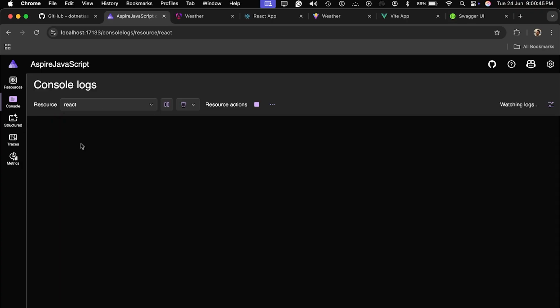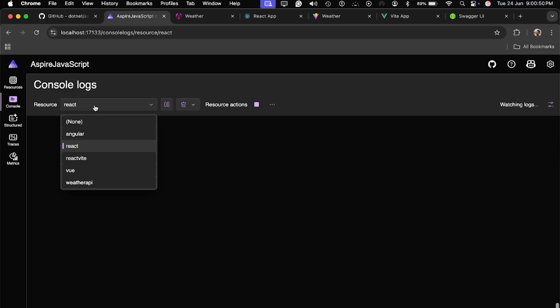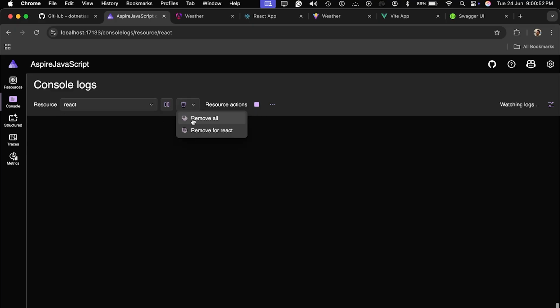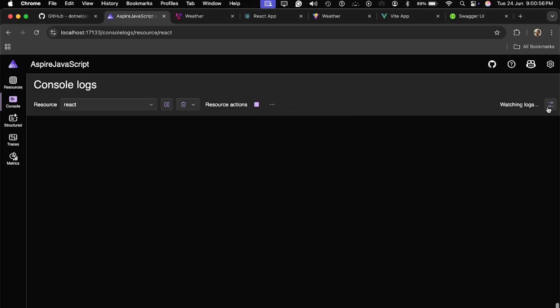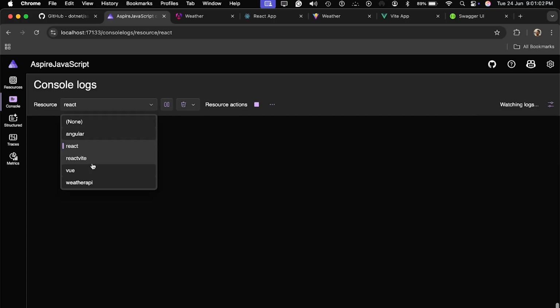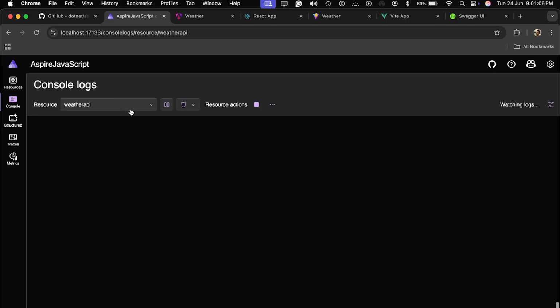And when I come here to React, I don't see any logs. You can clear the logs if you don't want them, remove all. And you'll be able to download logs also, show timestamps, React Vite, Weather API.